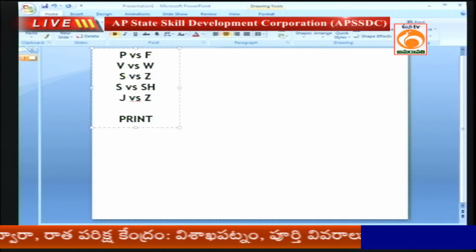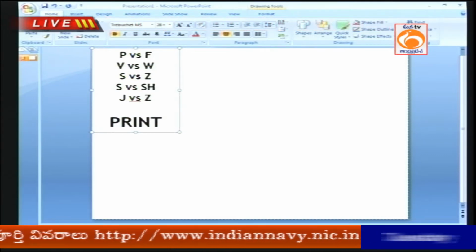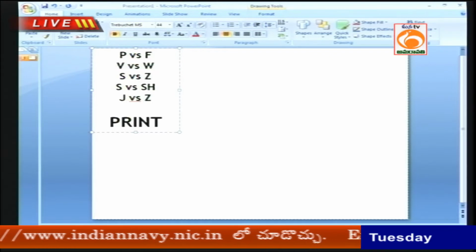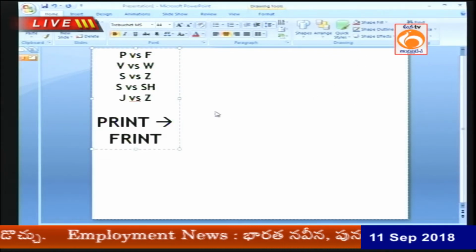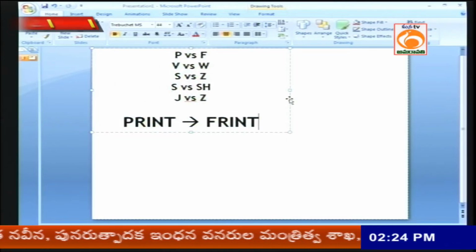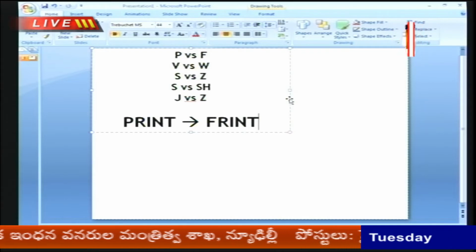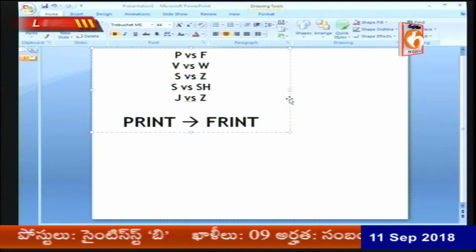For example, if I have the word print, a lot of people pronounce this as frint. So that is where the mistake happens. There are some people who cannot pronounce the p sound, they replace that with the f sound.